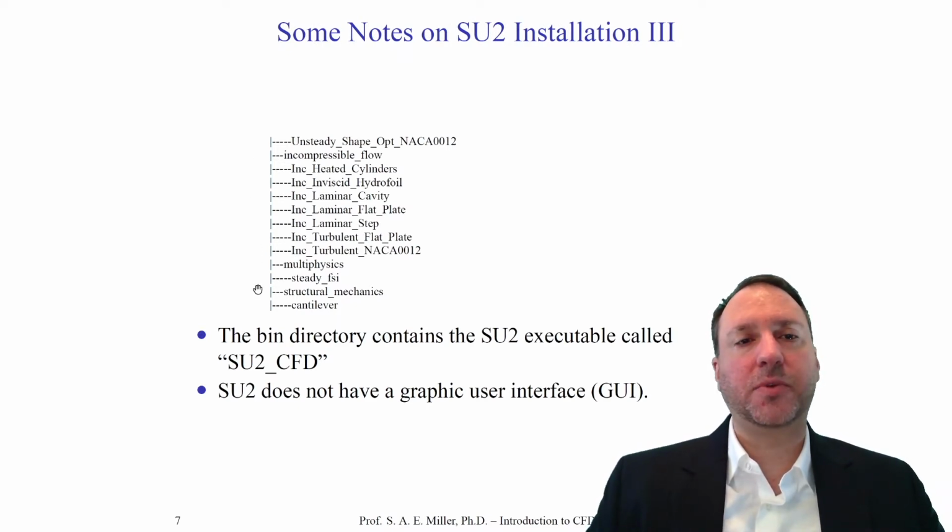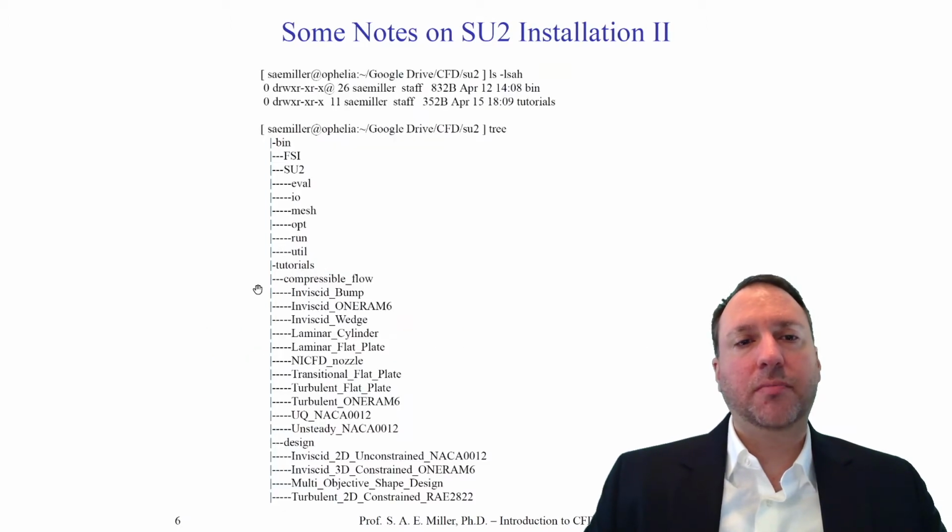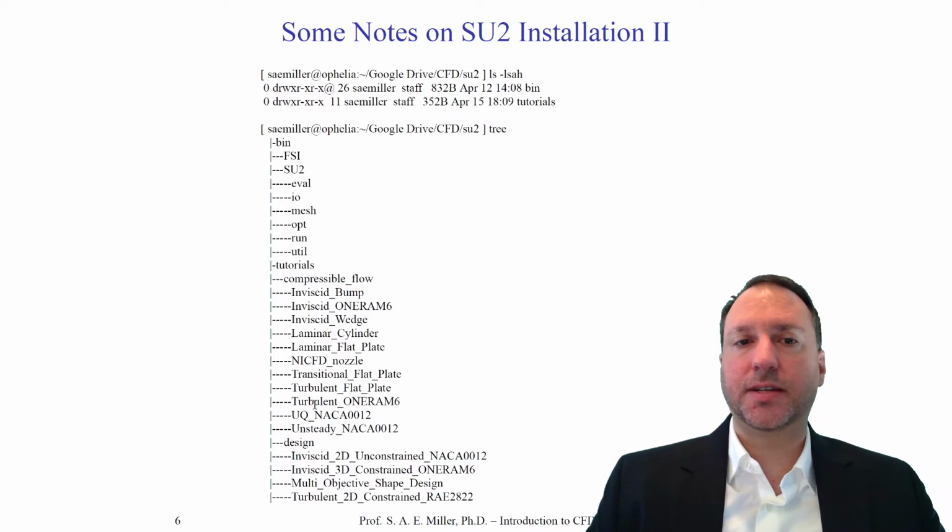Now, they might have removed or added more of these tutorials, but each one of these subdirectories is its own particular CFD case, which contains a grid file and perhaps a solution file and a script file for SU2, which we'll talk about in a second. For example, if I go into tutorials, compressible flow, and go into, say, laminar flat plate, I will have a CFD simulation that is ready to run for a flow over a laminar flat plate. It's that simple.